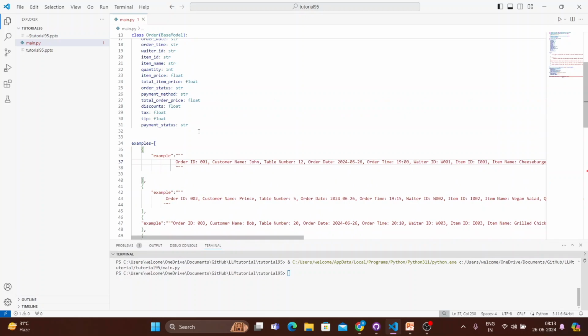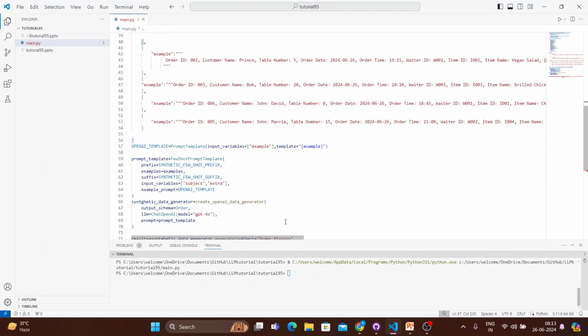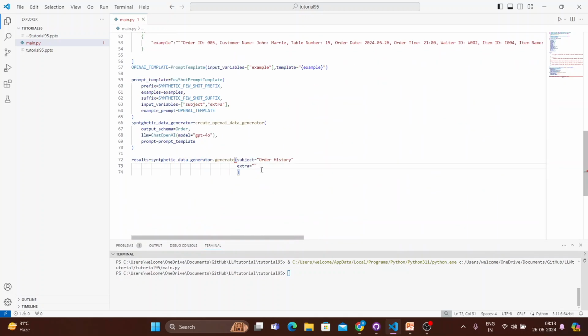And here also I don't have any special request, and order is name, right? So here I'll just write generate some realistic customer name.